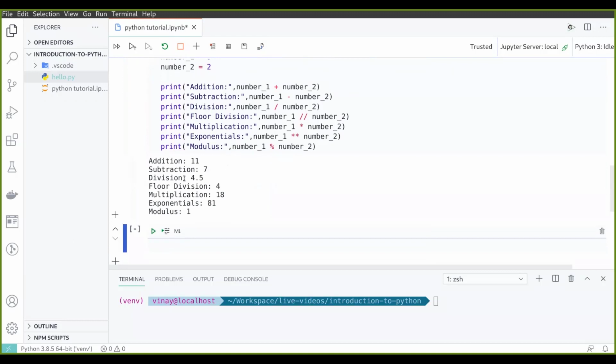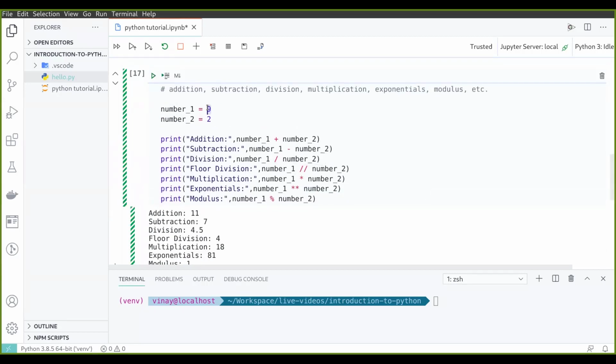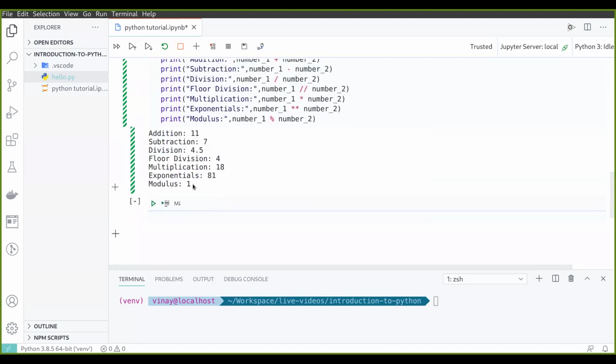So you'll see that when we use this normal division operator, our output is a float. Our output is in decimal points, so it is kind of float, but this is just giving us the quotient. And you can also see that the modulus is 1. So when we divide 9 by 2, 4 times 2 is 8, and there is always 1 as a remainder. That is why the modulo operator is providing output as 1.